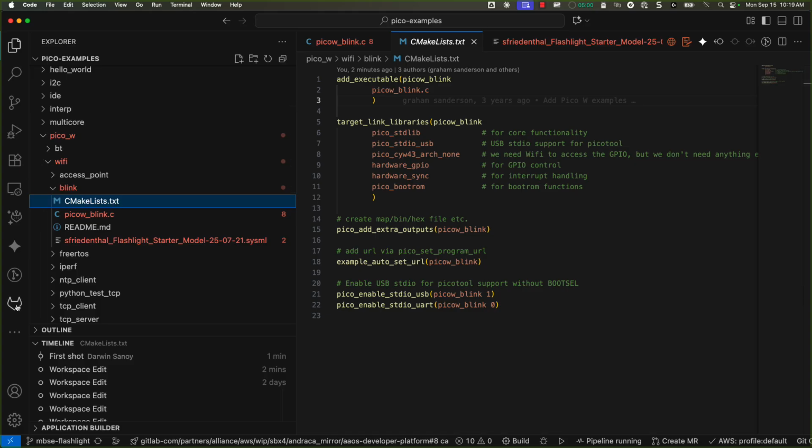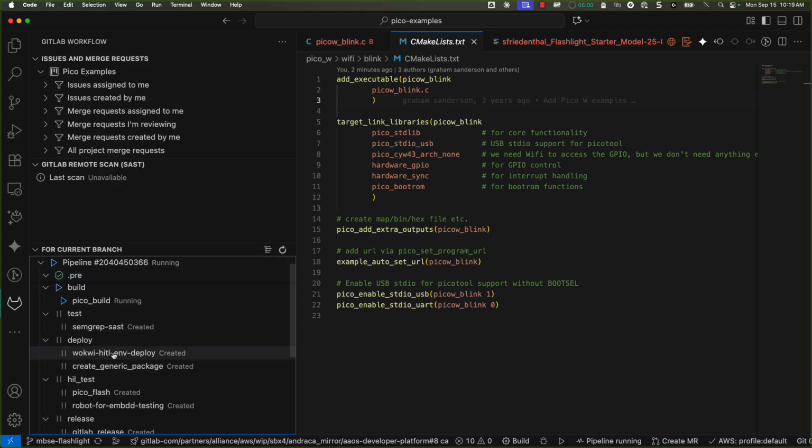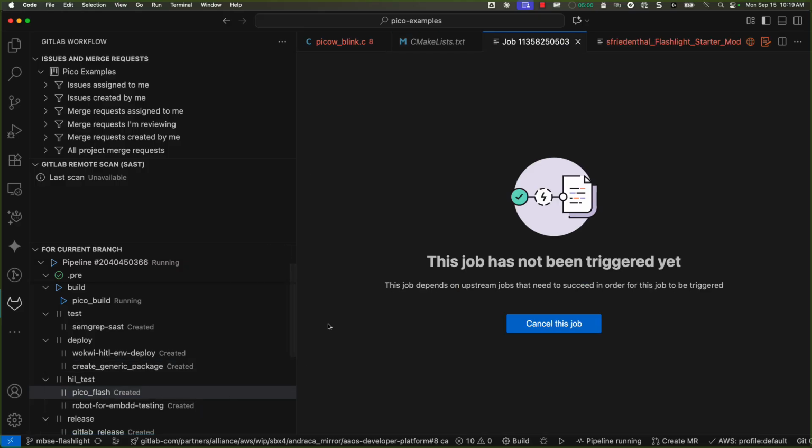Now, I submitted it to GitLab. You should know that inside of VS Code, we can actually watch our CI tool chain, which is really helpful. A lot of embedded developers enjoy staying inside of their IDE environment, even when they're doing things in CI. So I'm going to click here. And once this job has run, we'll be able to observe the change to our actual board.